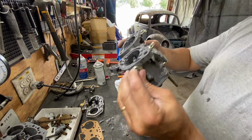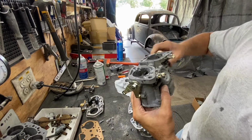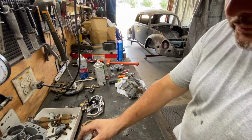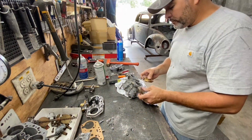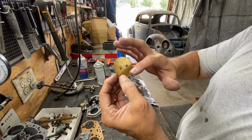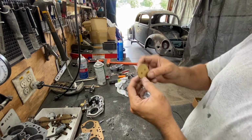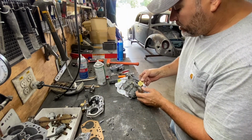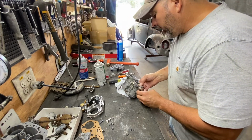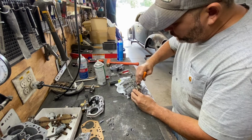All right, so there it is. It's functioning pretty nice. All right, let's see how easy. These carburetors are very, very simple. So the throttle plates, I took them out. They're one way only. So I put an X on the top side before I took them out, so I remember how they go. So they're marked. Ensure that you mark them before you take them out so you know how they went. Because if not, then you gotta go and do some research.